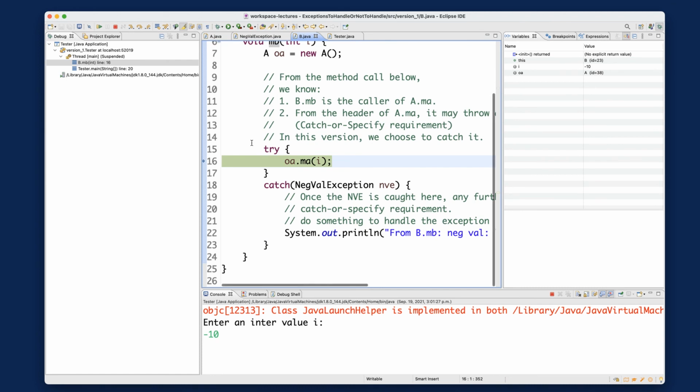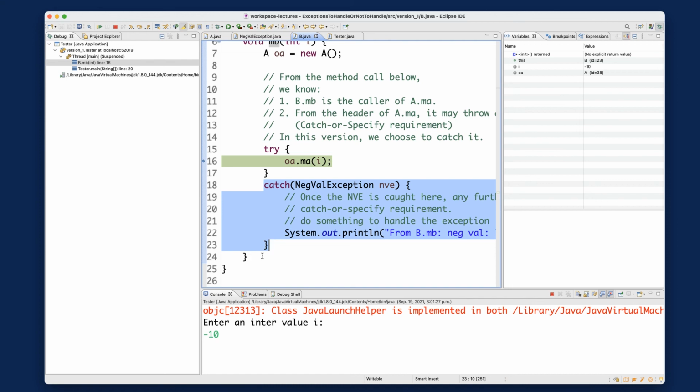So now a question for you. This will test your understanding about the flow. As soon as I say step over, what's going to happen? Since there's no more lines for the try and catch block, if that was the normal flow, it's simply going to end the try block, ignore the catch block and go to the end. That's the normal flow. The abnormal flow is if an exception is thrown from over here, let's say negative value exception specifically, it's going to bypass the rest of the try block, execute the catch block and then go for the rest of the program.